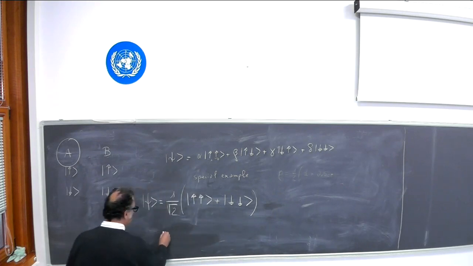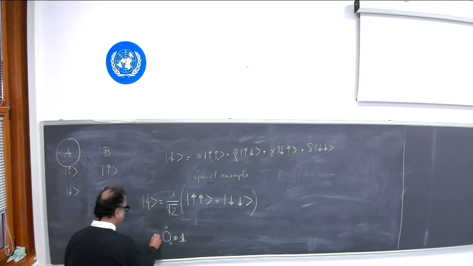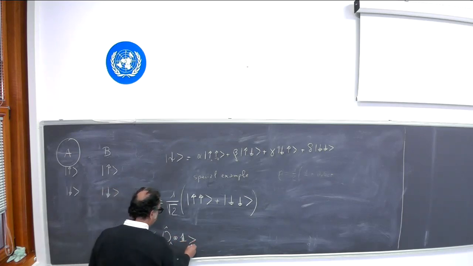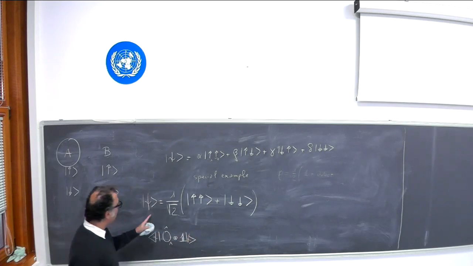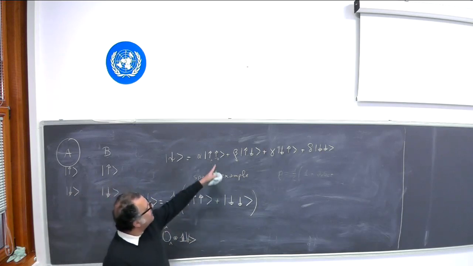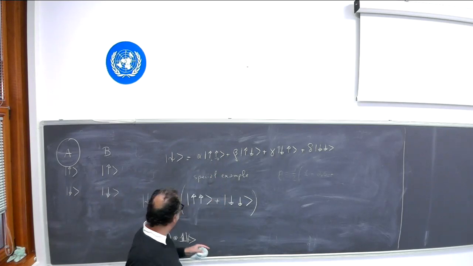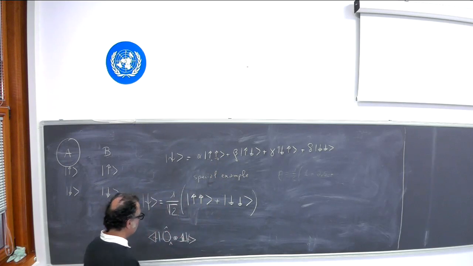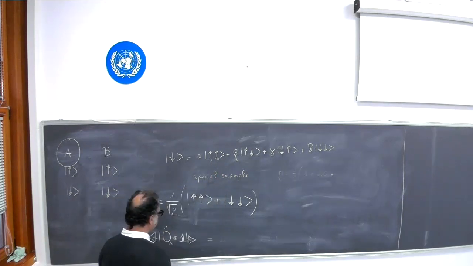Let's do it. I have a generic operator O times the identity, and then I have to evaluate it over psi. It's easy to do in general, and yesterday we did it in general. I want to do it on this particular case so we see how it works. Now, this is equal to 1/2.